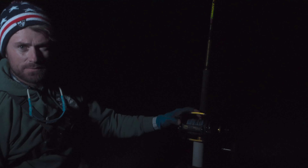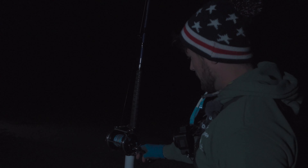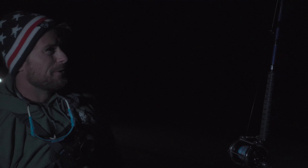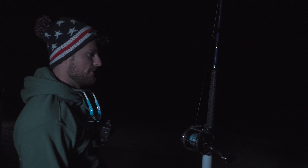Here's the Penn Squall 50 Wide. We've been taking that out on this right here — this is Abe's Seagull, this little dinghy with a 30-pound thrust trolling motor. We got the Penn Senator matched up on an Ocean Master, one of the Bass Pro Shop rods. We got this one out at about 200 yards. That one's out at about 600 yards right now.